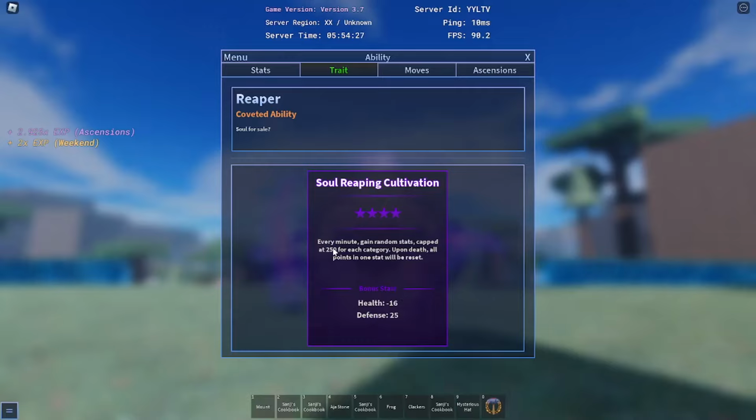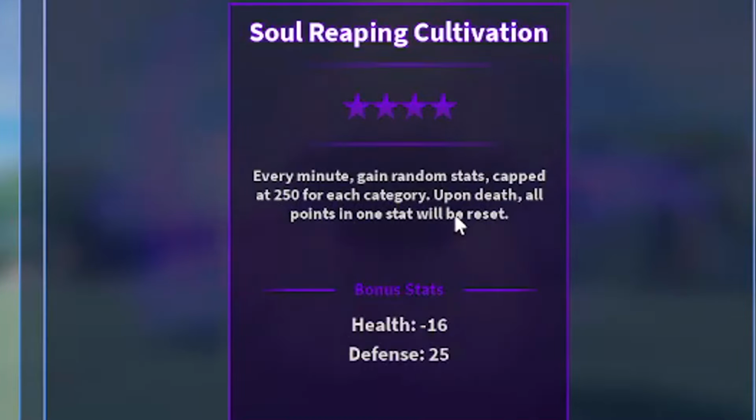So I'm using a soul ripping cultivation, as you guys can see. Every minute gain random stats capped at 250 for each category. Upon death, all points in one stat will be reset. Do you know what it means? It means that this stat is really good, bro.